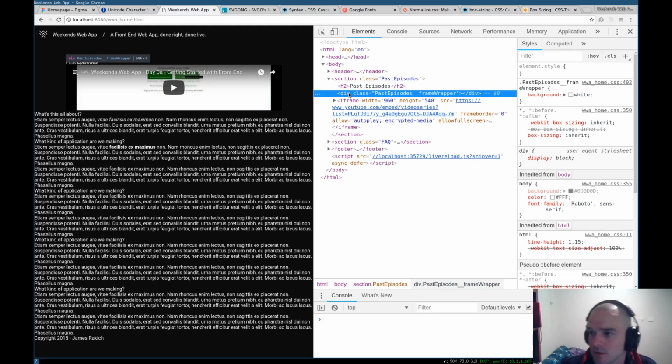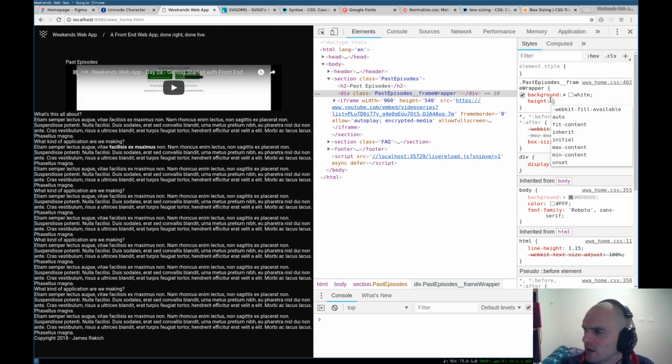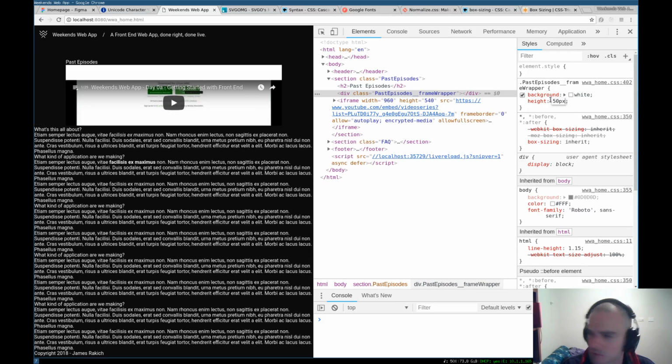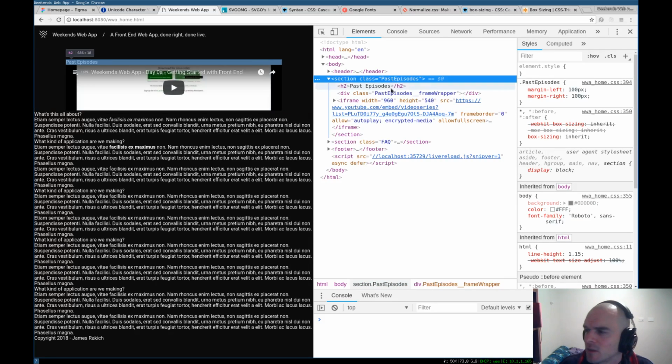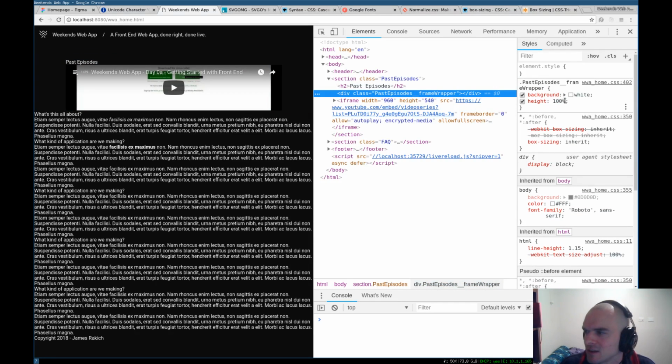All right, so it's invisible right now, and we could give it a height, say 50 pixels. We could even go 100%, and it wouldn't know what to do with itself because the thing above it has an automatic height. So height 100% doesn't work in that case. But we do want to base its height off of something. We want some sort of fixed height, right?